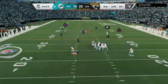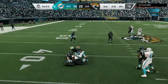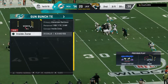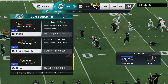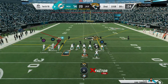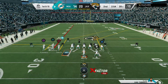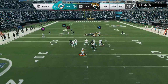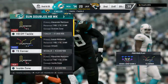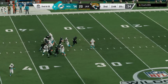From the 29, Murray being chased out left. Isaiah McKenzie hauling it in. And he gets this one just shy of the 40. They'll mark him down at the 39. His first catch of this wild card game, and it's good for a first down. So from the 39 now, they'll come up on a 1st and 10. First down, Murray. Nowhere to escape, and he goes down. Von Miller, credit him with a sack as he buries him for a loss of 10.